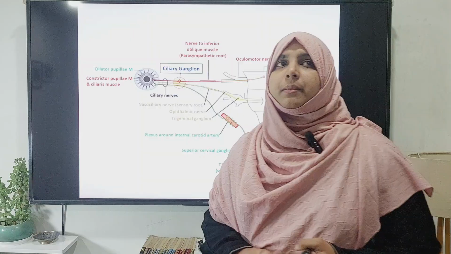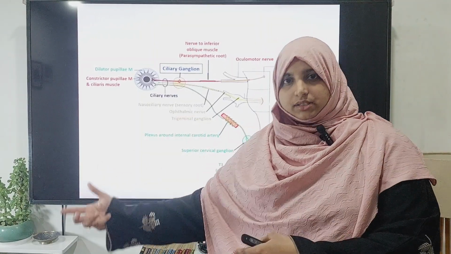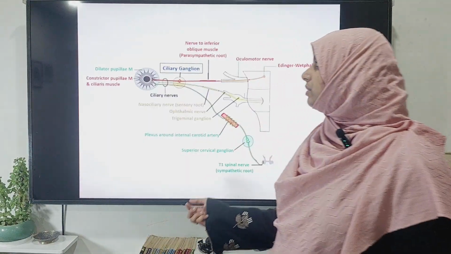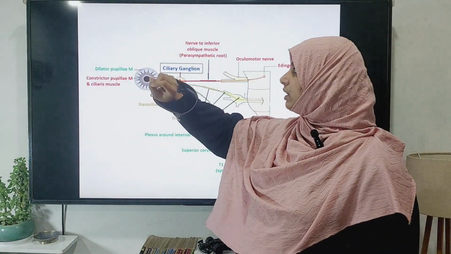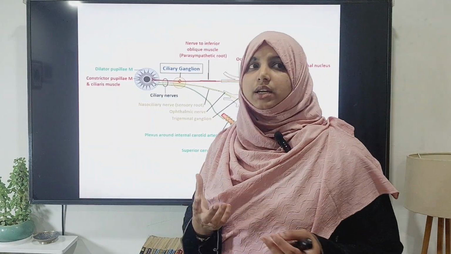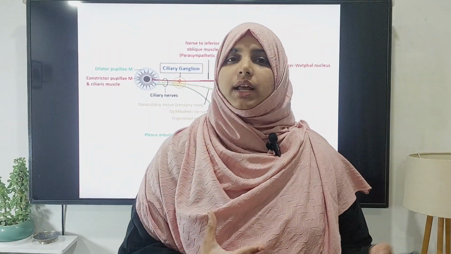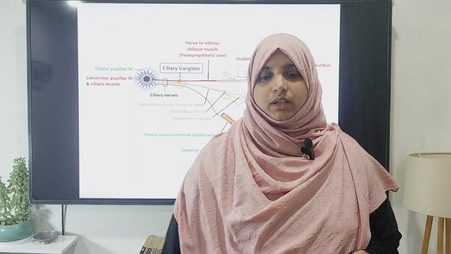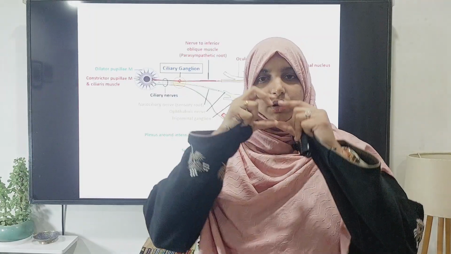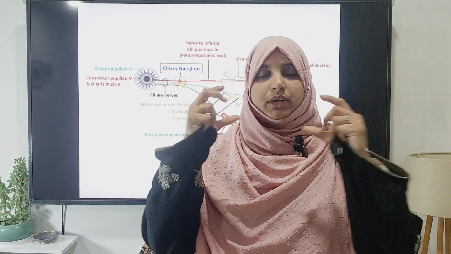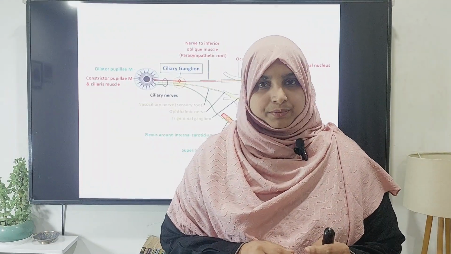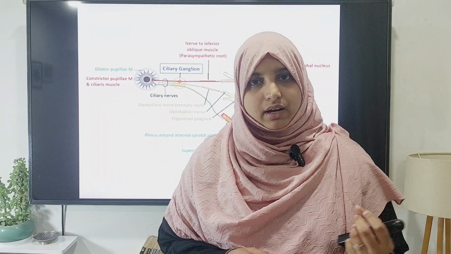Now you tell me, parasympathetic means relaxation, right? Sympathetic means when you're in a flight mode. Now, in this eyeball, in this cornea, in this pupil, whenever there is a sympathetic stimulus, what will happen to your pupils? Is it going to become small, or is it going to become dilated? The pupils are going to enlarge, they're going to dilate, if the sympathetic system is activated.